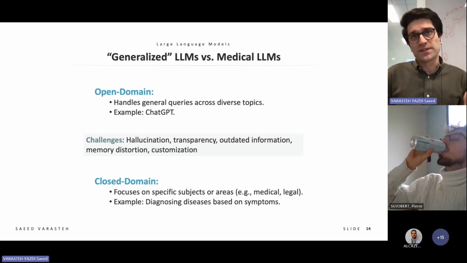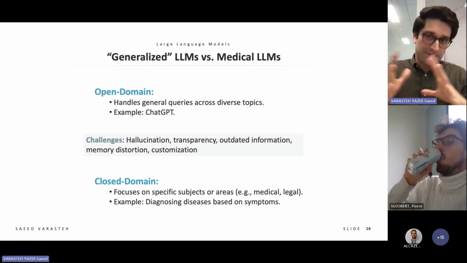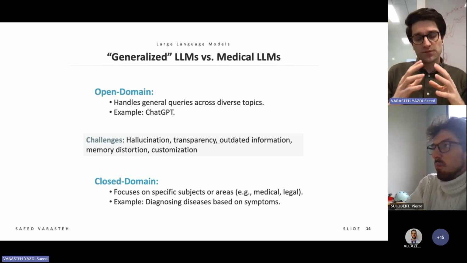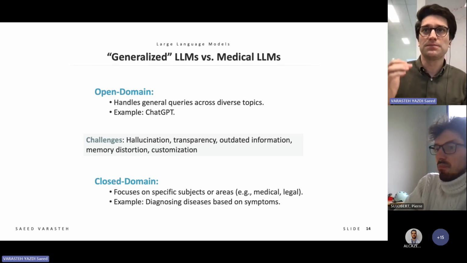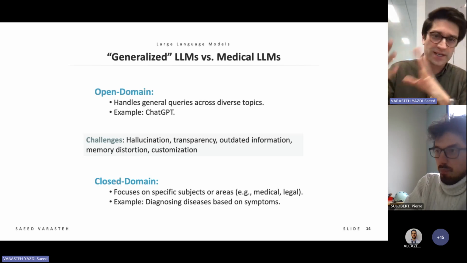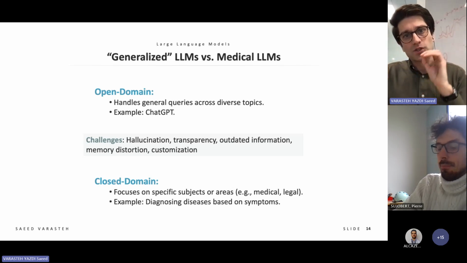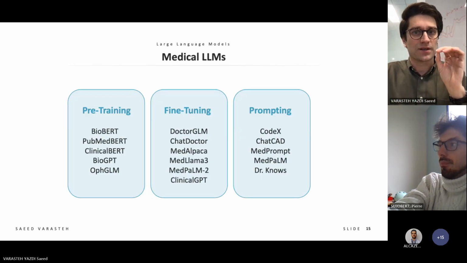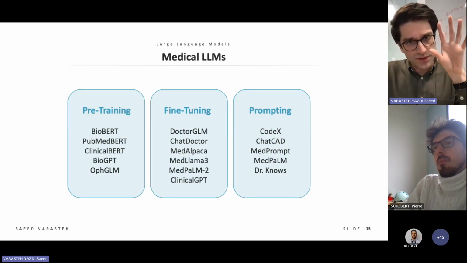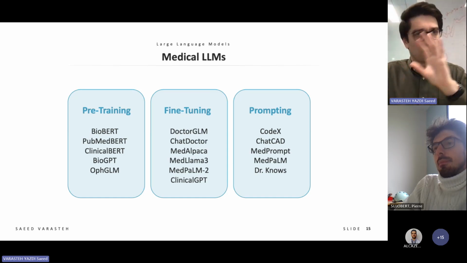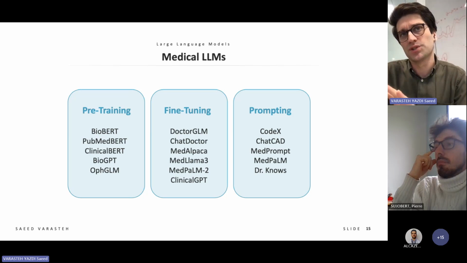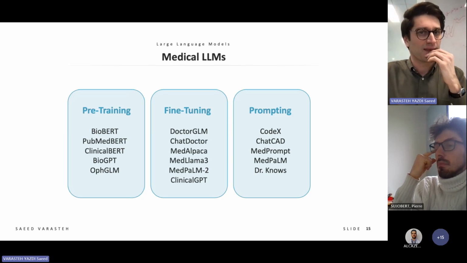So we know that these models are quite capable, so we like them and want to use them, but we want something more focused, something more specialized in the domain we want to work in. For example, in our case, the medical domain. To do that, there are several solutions. Again, I'm not going to go into these techniques in detail. I'll just put the solutions here so you have their names.